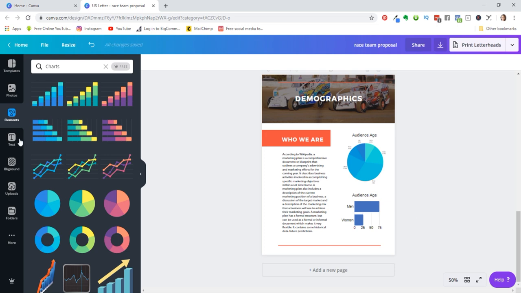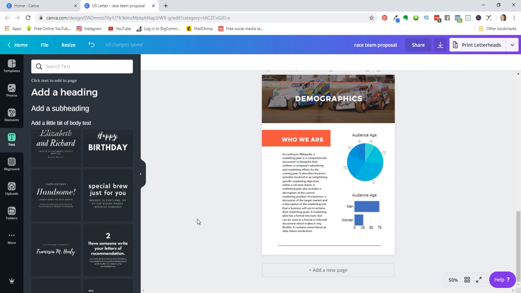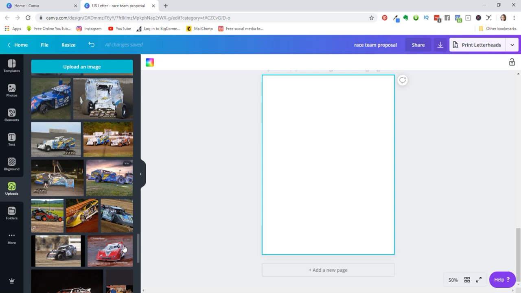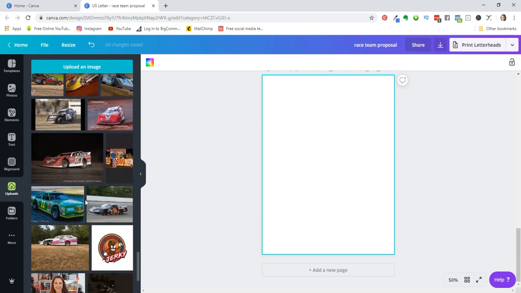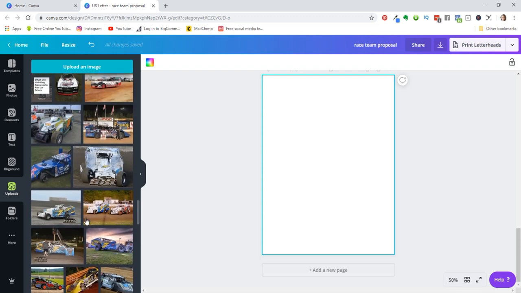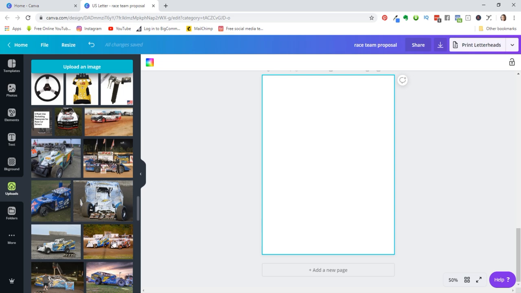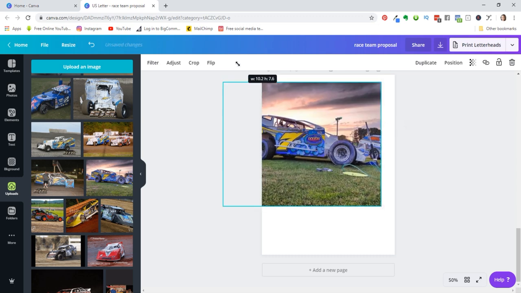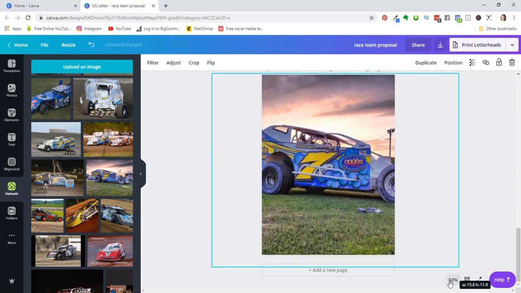Let's see if there's any other items that I use a ton. Let's see the text, as I mentioned, if we wanted to do some fancy text and layer things on top of each other, let's add a new page just so I can show you that. So maybe we want to do a background with one of our big photos. Let's see something big here that we'd want to do. I'm looking for something that's sort of vertical, and I'm not really seeing any vertical shots. Let's just do that anyway. And we're just going to make this really big like that.